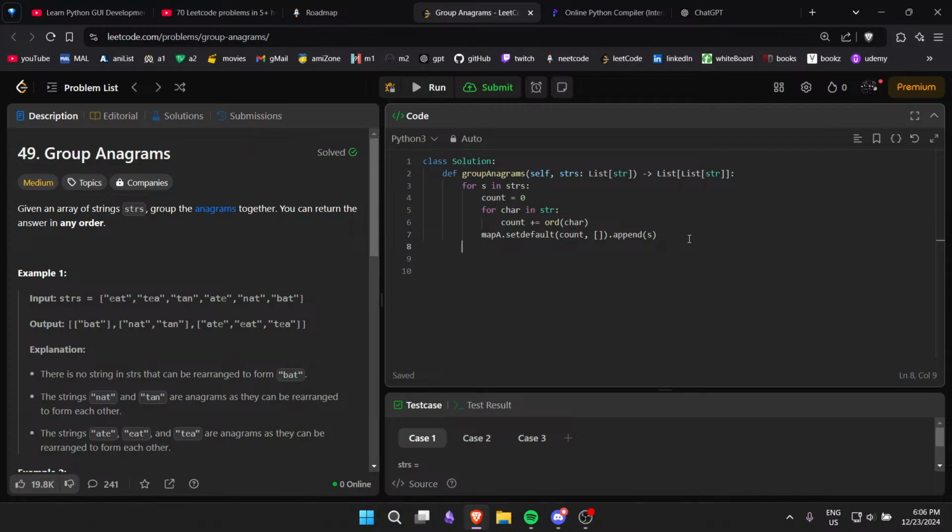And then at the end, dot values. I think it should be working already.